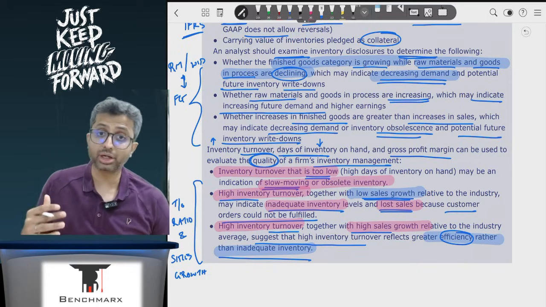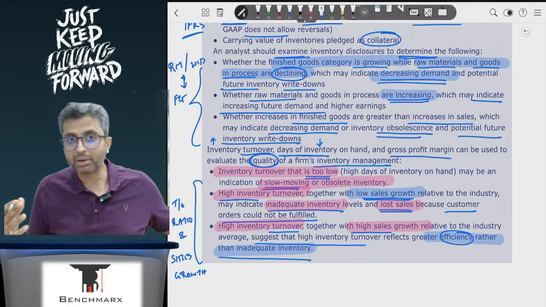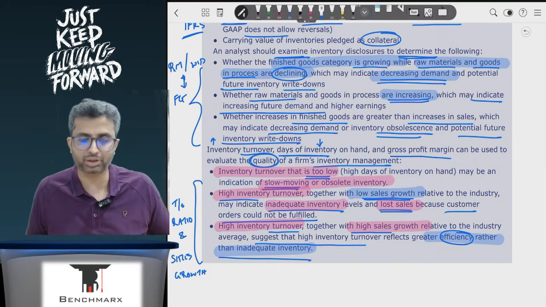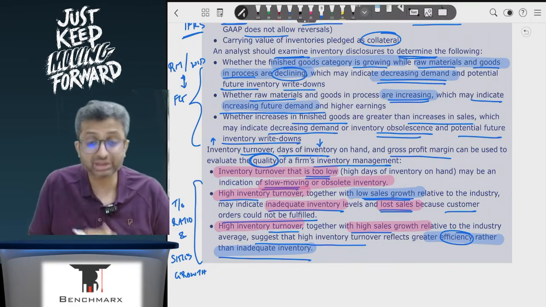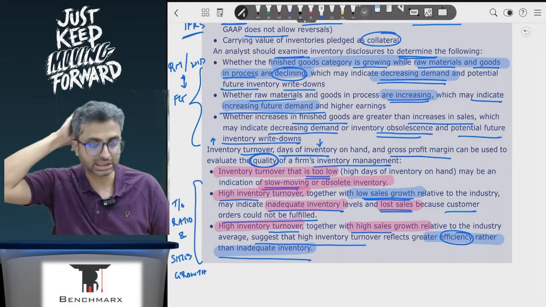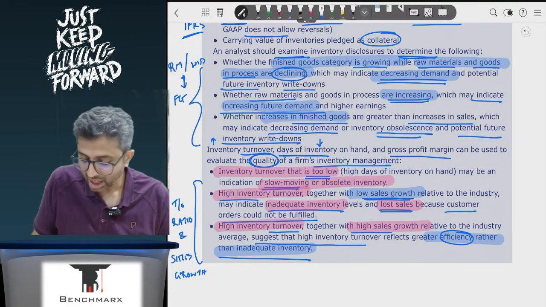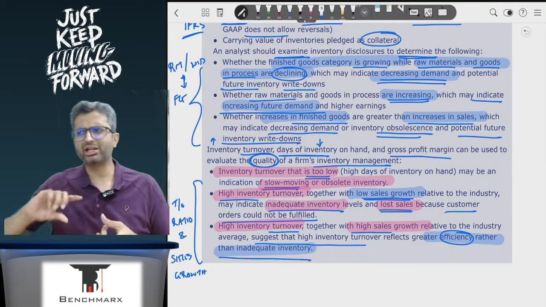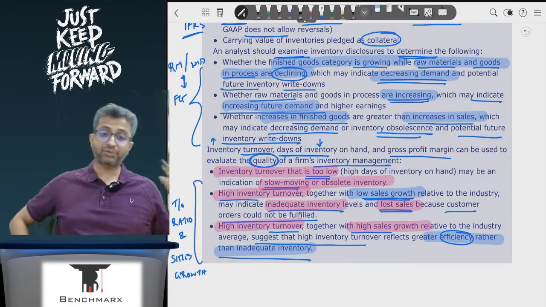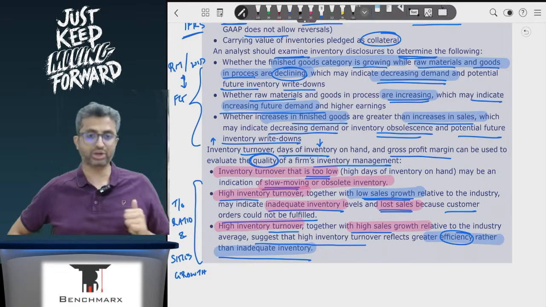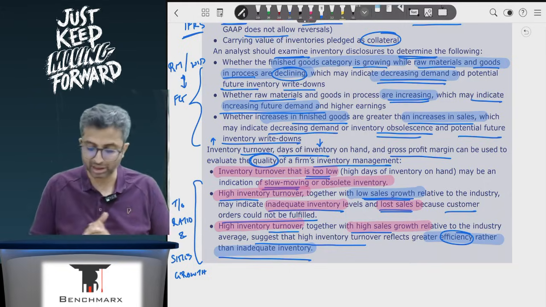Further, another possibility over here is your raw materials are increasing. So maybe the company is expecting a big demand for the products. That is why they're stocking up raw materials so that they can make more finished goods. This can point out to an analyst a possible increase in demand. And lastly, let us say finished goods are increasing, but they are increasing greater than sales. Ideally your growth in finished goods can be mapped to growth in sales. But if your sales are growing by just 10% and finished goods are growing by 40%, it might showcase a build-up of inventory. You thought sales would grow, it did not grow, and hence it built up onto your inventory.